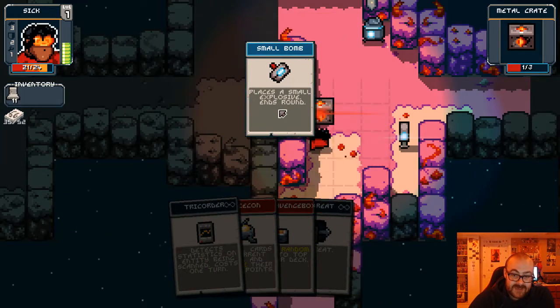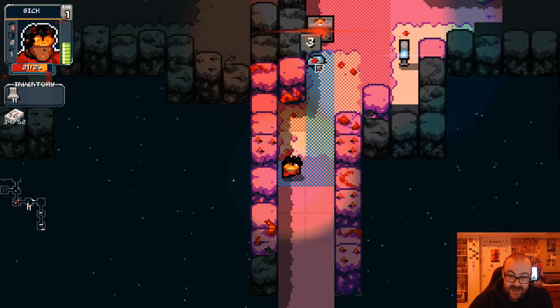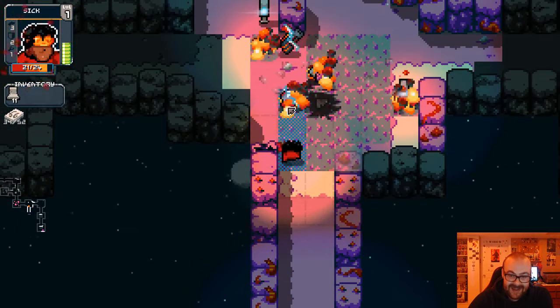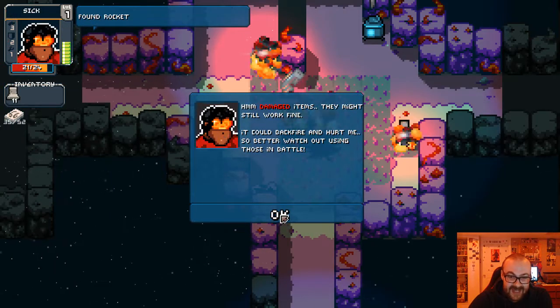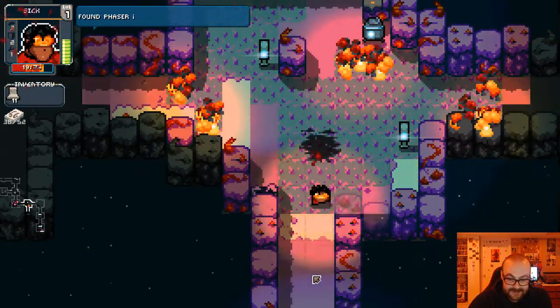Place a small explosive. That sounds like it'll work. Now we run. I don't know how small this explosive is, but I'm just going to stand probably out of this little gradient area. Oh, you got to move to make it count. It worked. I'll take that. Damage items. They might still work fine. Okay, so we... Oh, I'm on fire. I'm on fire, baby. We're good. We're good. We're good.